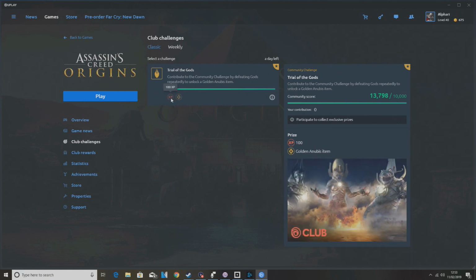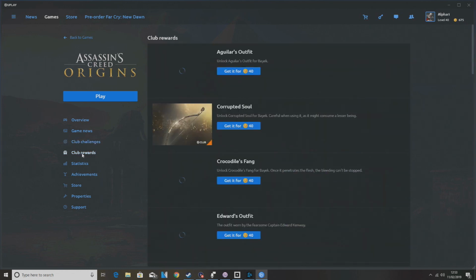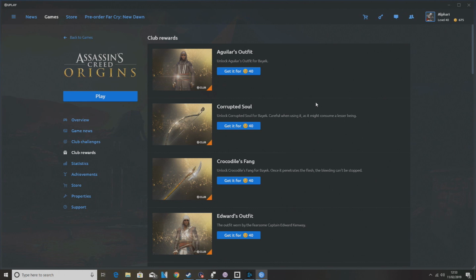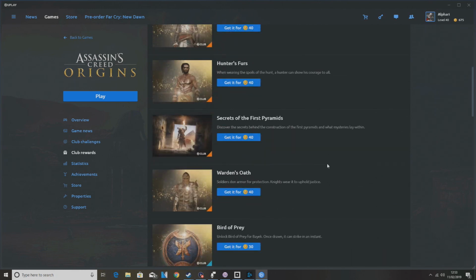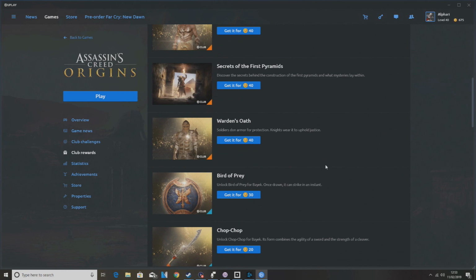They'll have club challenges. And then you do the challenges, you get XP, and you can unlock different things for that. And when you get the coins, you can buy things for your game. Right, so it's like you can buy DLC with them. And I love that idea, it's brilliant. You don't have to put real money in, you can just earn the coins from playing the game. And then spend the coins on the game you're playing to unlock more stuff for the game you're playing.